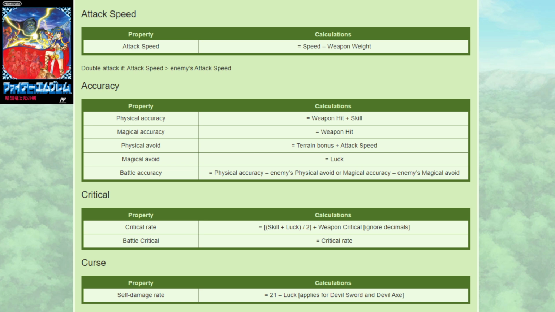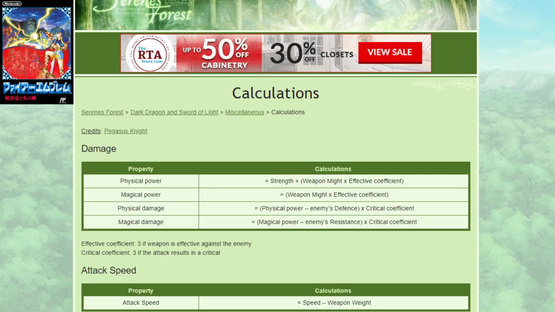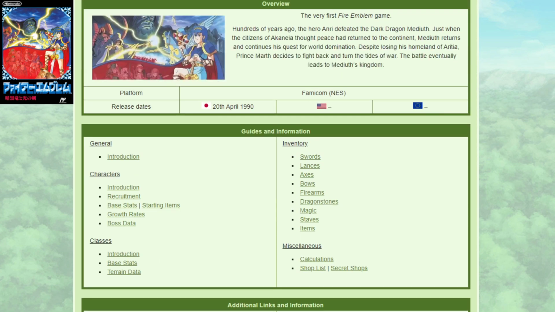But yeah, that's just the basic rundown. Again, you can find all of this on Serenus Forest. I just wanted to make you all aware of that, because you basically need to look up stuff like this if you want to know what you're doing in FE1. There's also a lot of other weird intricacies that you don't know unless you look them up. So that's the big takeaway from today: look up a guide for this game. You can play the game blind if you really want to, but I don't fault anyone for looking up weapon stats and calculations just to know what's happening.